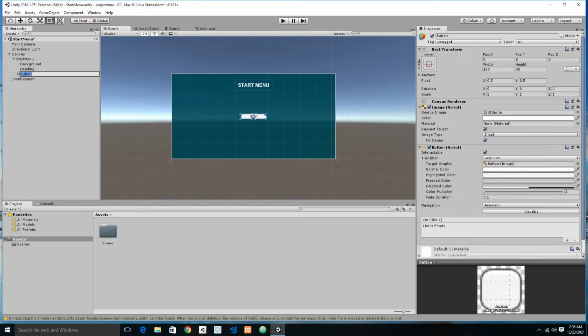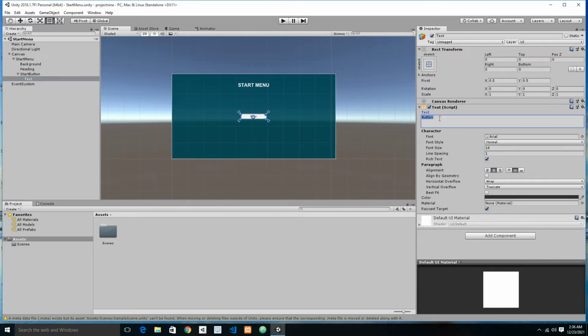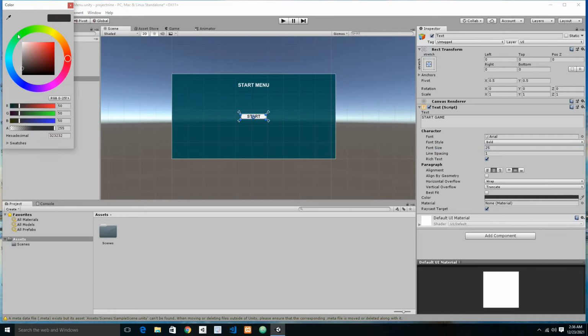Awesome. So while clicking on this start menu game object, I'm going to create a UI element button, and then I'm going to rename the button to start button, and then I'm going to change the text here to start game. You change the font style to bold, font size to 25 pixels. I'm going to change this color to white.